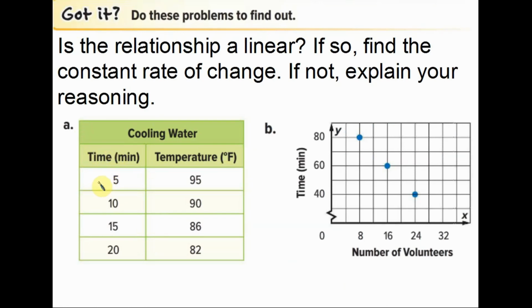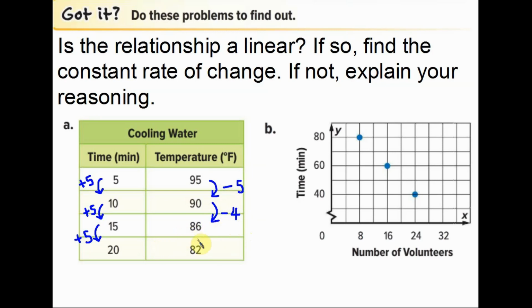This table, also, we're going to find what's happening as I'm going down. So for example, starting with the 5. 5 becoming 10, I need to increase by 5. 10 becoming 15, increase by 5. And it looks like it's also adding by 5. Looking at the temperature, 95 Fahrenheit became 90 degrees. So it looks like it's decreasing by 5, from 90 becoming 86. For this one, on the other hand, it actually looks like I'm decreasing by 4. I'm not going to continue with my next number.